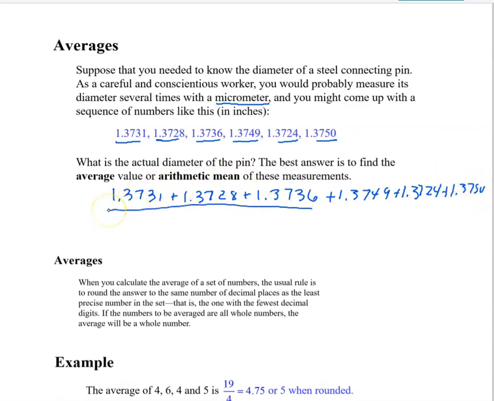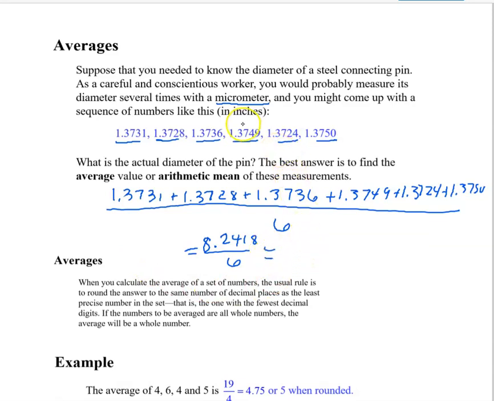And then they would divide it by however many there were. So there's 1, 2, 3, 4, 5, 6. So it's very important when you do order of operations that you add the top and find that answer and then divide by 6. So I'm going to add the top real quick. And to be honest with you, I did that a couple of times in my calculator because it's easy to type one of those numbers in wrong. And so I do it at least twice until I can make sure that I get a number that's in agreement. So I added those up and then I'm going to divide by 6.